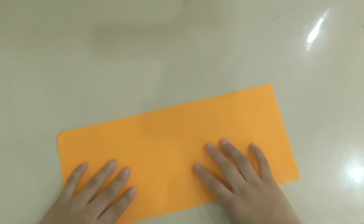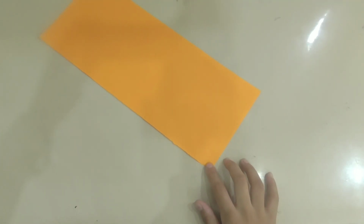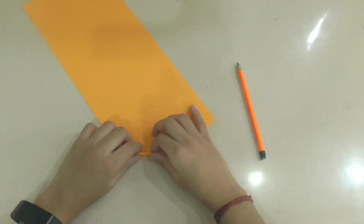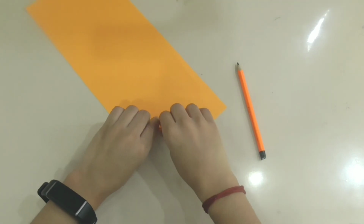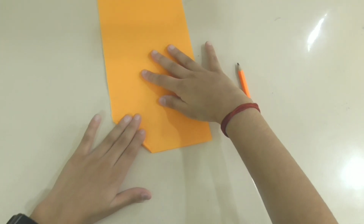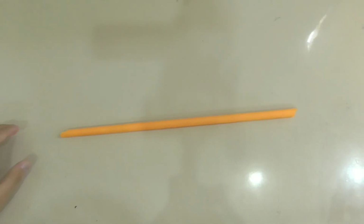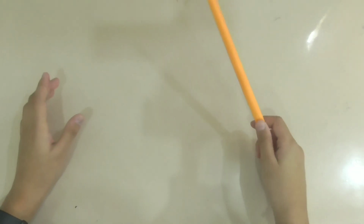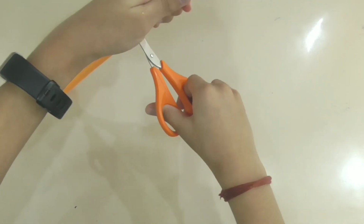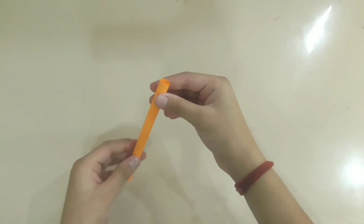Take the other half paper. Start rolling like this. Or you can use a pen refill to roll it. Keep doing the same. You have to stick at the end using gum. Cut it into half. Stick it here using gum.